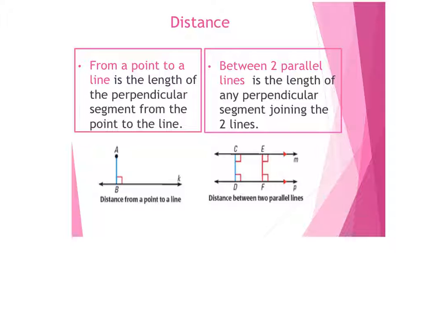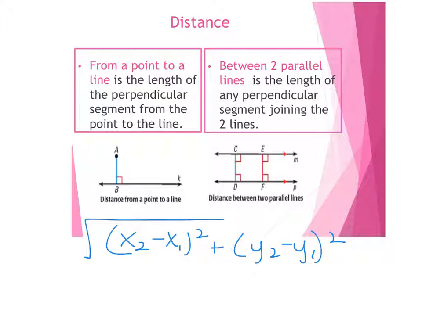So here's our distance formula again. I'll write it down because we're going to be using it. The distance formula is the square root of x2 minus x1 squared plus y2 minus y1 squared. We're going to be using the distance formula to find the length of the perpendicular segment. Now, before we can do the distance formula, we're first going to have to do the slope formula to make sure they're opposite reciprocals to confirm that they're perpendicular. So this homework is going to have a lot of calculations.